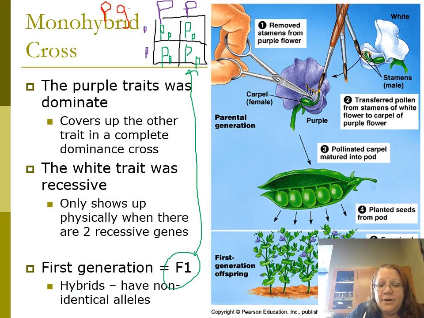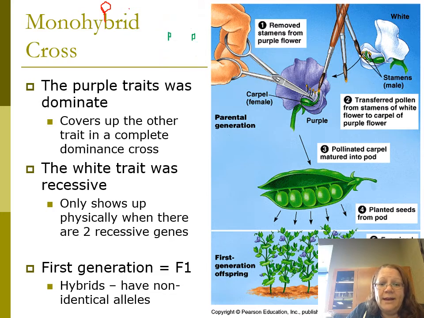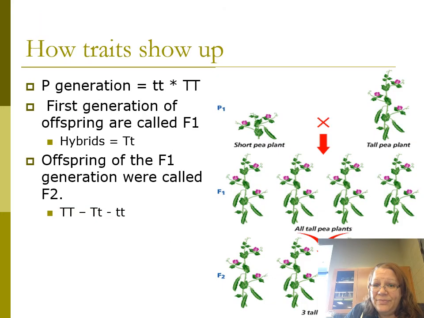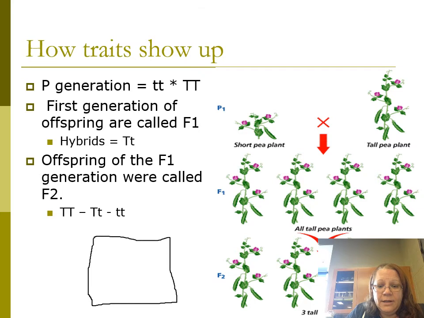So then he took those babies and bred them back to themselves, okay, which you don't want to do in animals. That's inbreeding. That's a big no-no. But in plants, it's actually kind of okay because they're weird. So ignore this part for now. I'm just going to do my next generation with the purple flowers for your notes down here.